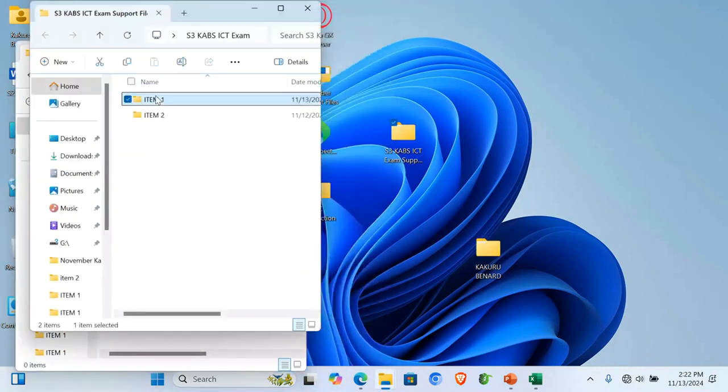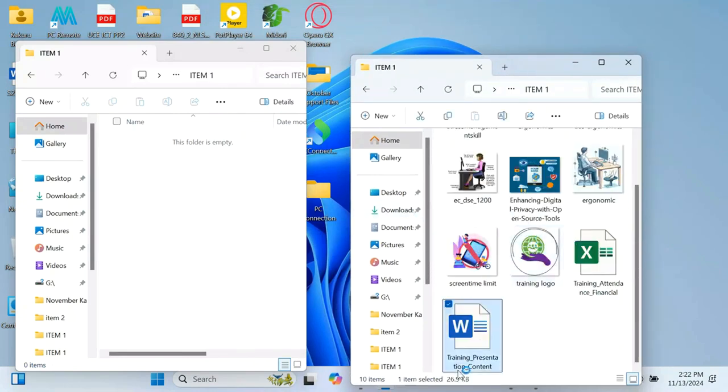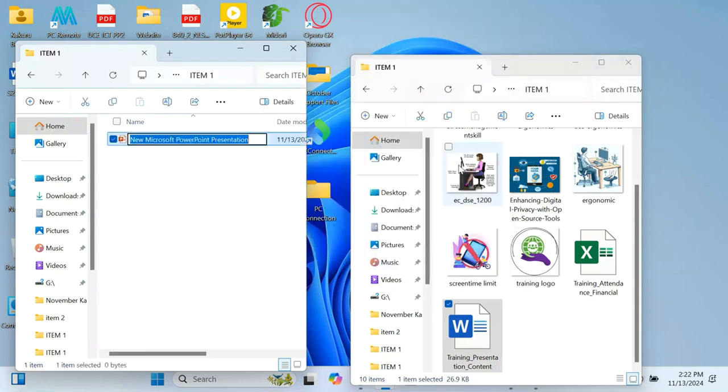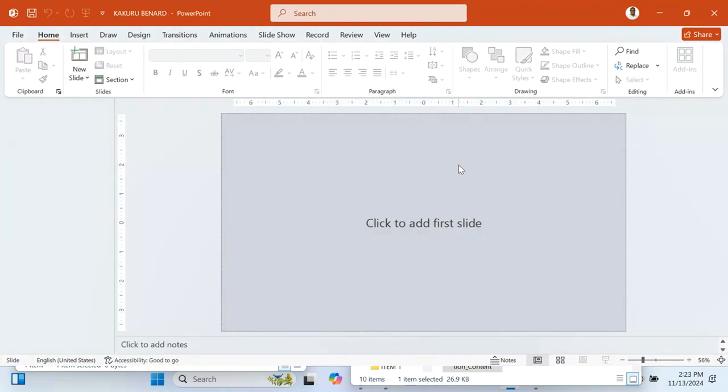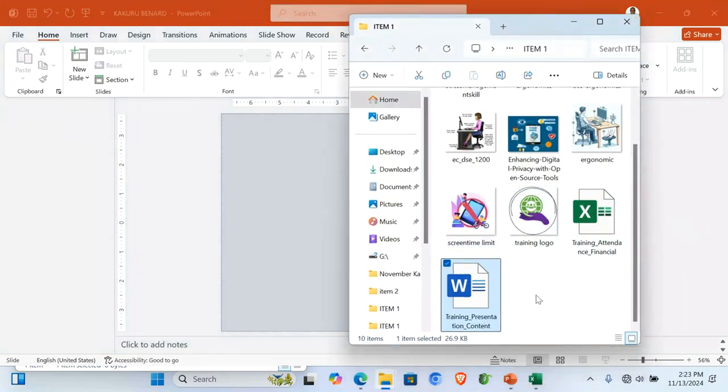So I open the item 1 folder, and from the item 1 folder I'm going to use this file which was called training presentation content. So I'm going to create a Microsoft PowerPoint presentation. I can call it KAKURU BENARD. I open. Then in this presentation I'm going to import the details of this training presentation content.